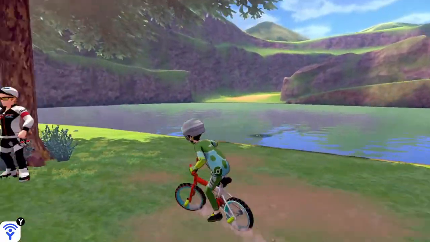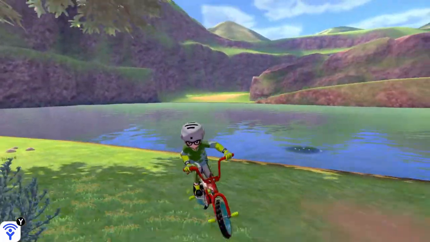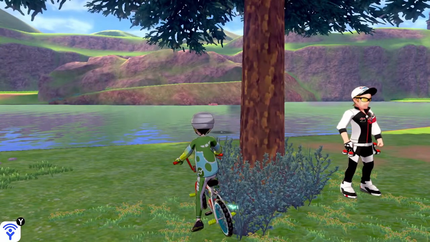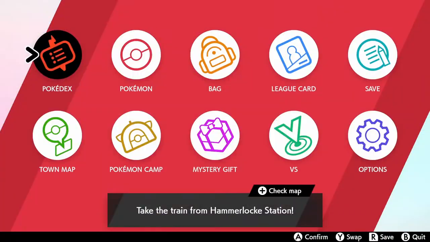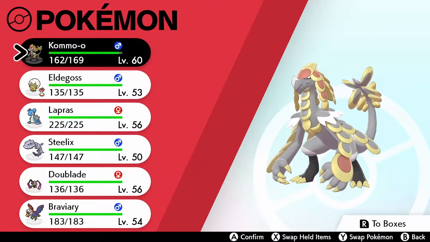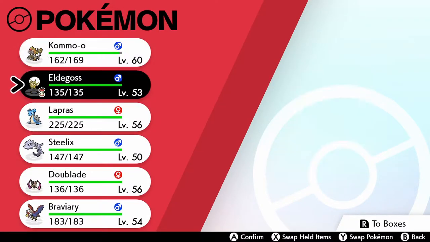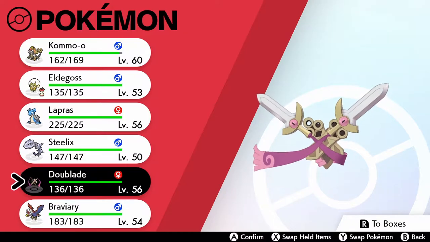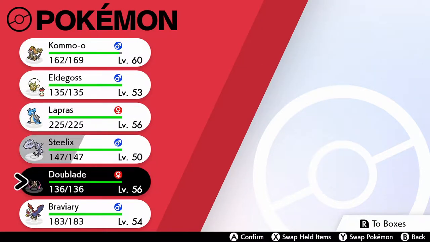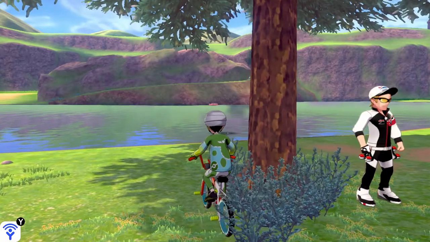Not to mention, this will be a good time to showcase to you guys that we can now catch fully evolved Pokemon like Machamp, Lapras, Steelix, etc. And so, for the meantime, I'm planning to use this lineup because my main team is currently on their Pokejobs, particularly for EV training. So, we have Kommo-o and Doublade here as False Swipe users, and Lapras and Eldegoss to put those Pokemon to sleep. Okay. Steelix and Braviary are just there in case we need them. So let's begin.